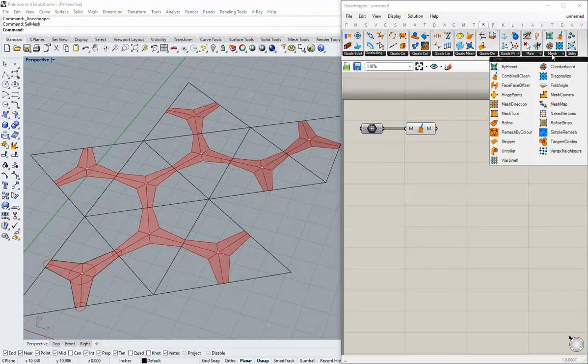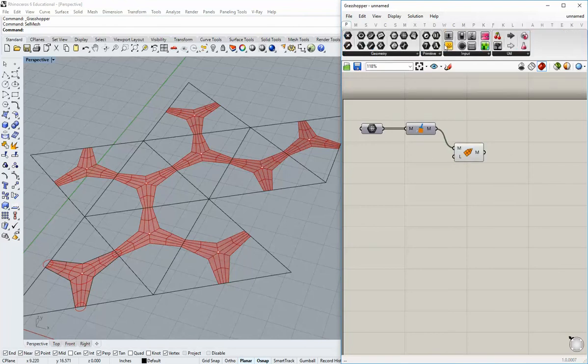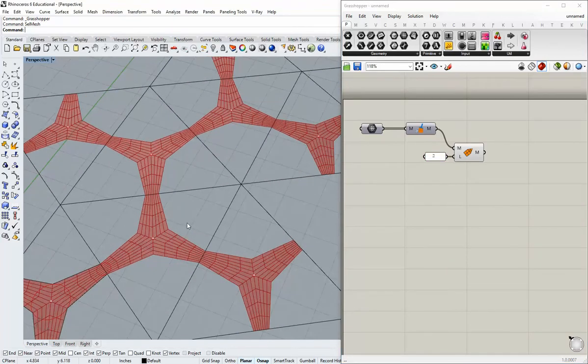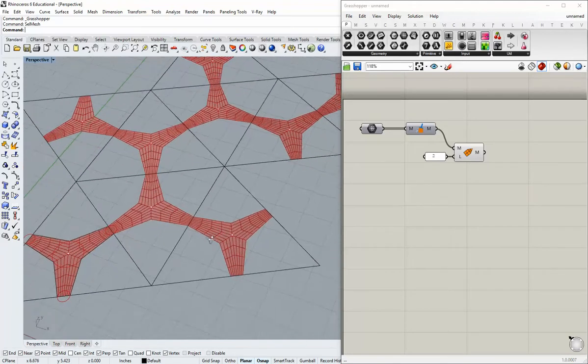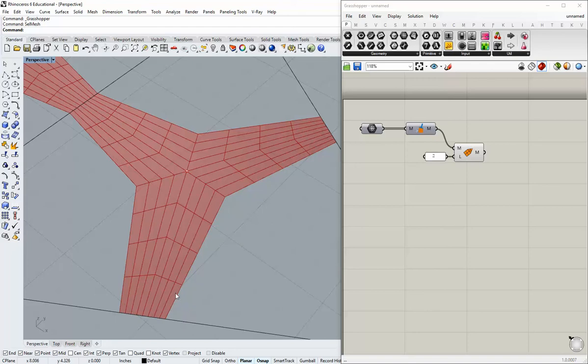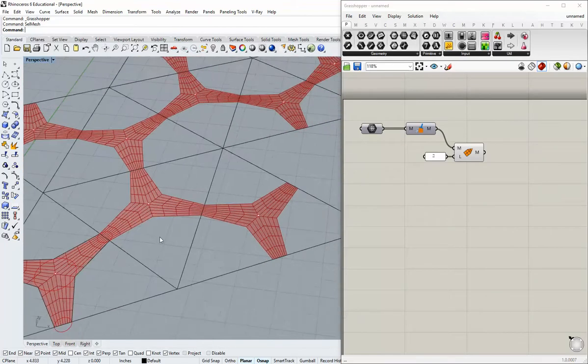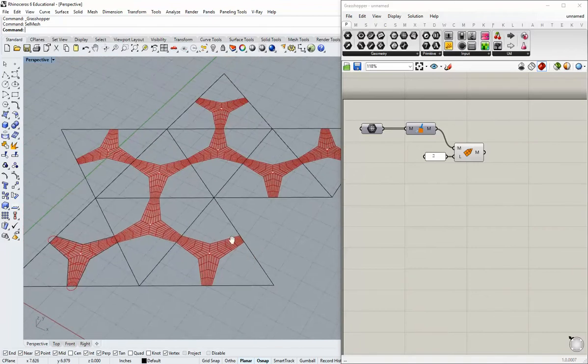Staying in Kangaroo, we're going to head over into Mesh again and refine that mesh. So we're going to grab the Refine component, turning off the former preview, and I'm going to refine this to a level of 2. So I'm just going to throw in a panel there just to refine that a bit further, so that's nice and dense. You can see it's now following the way we drew. It's building out a series of four-sided faces into the four-sided faces that we already drew, so that it's higher resolution and it's constructed in the way that we wanted it to be. We don't want any triangles for this exercise.